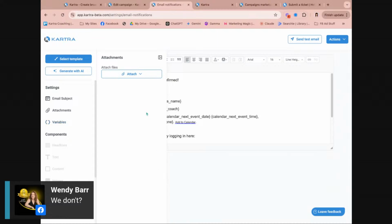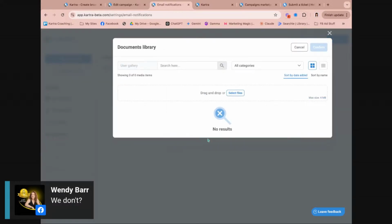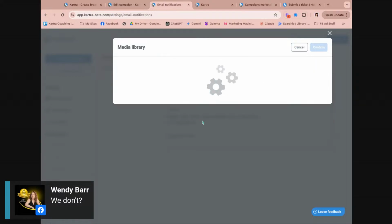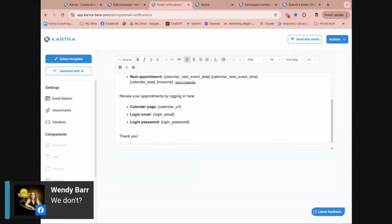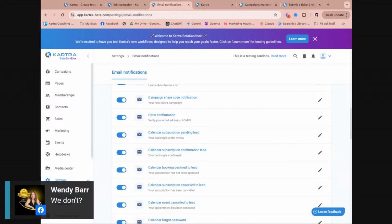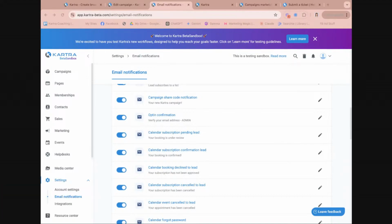And so we always want to make sure that we host the file and we grab the link to it. So when we click on attachments here, see, what we don't want to do is attach that image as a file rather than putting an image in the email if we want them to see the image. We don't want to attach a PDF here. What we want to do is put the document into our media folder and grab the share link for it. And then we want to have something in our email that says, click here to download, and then we highlight that and put in the link to the PDF. We don't want to actually add it as an attachment. So, yes, like a PDF, exactly.